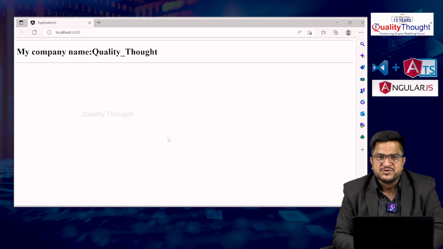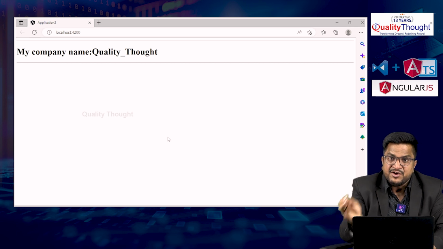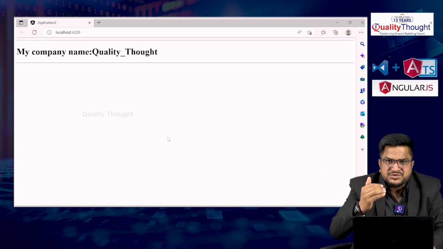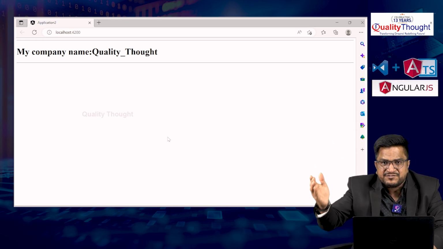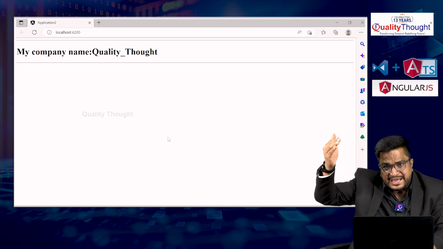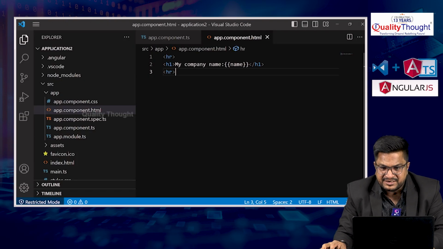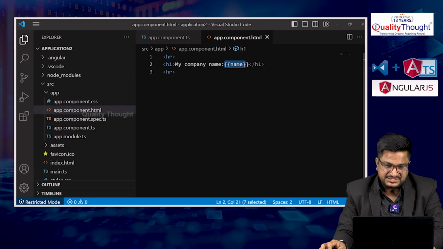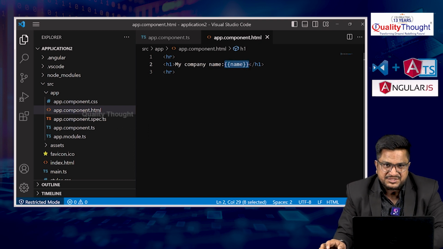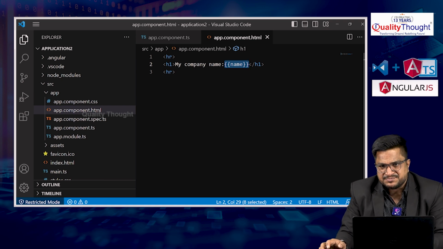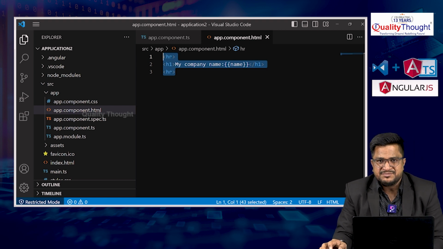Inside the app folder, app.component.ts is your component, where Angular developers write the business logic to send dynamic information or bind the data from component to view. At the application level we have app.component.html. Using interpolation we can access the data, so we can get dynamic information for our Angular application as per the application requirement. So this is using interpolation binding.